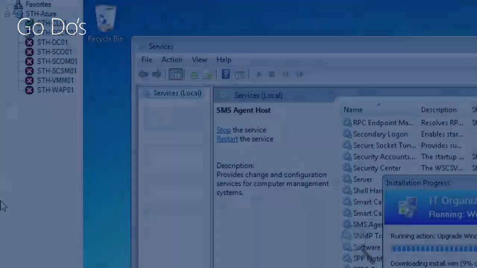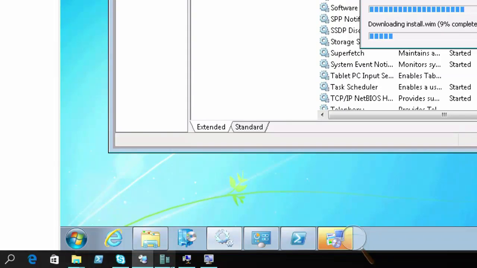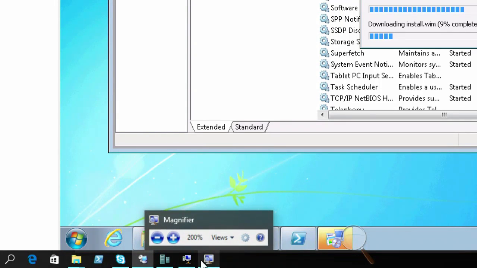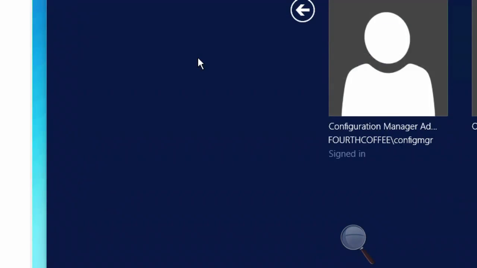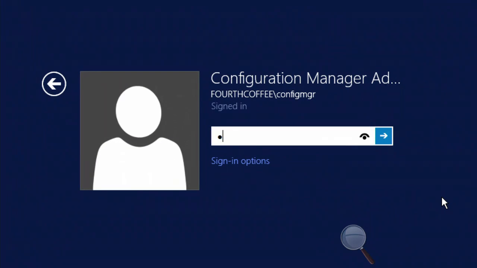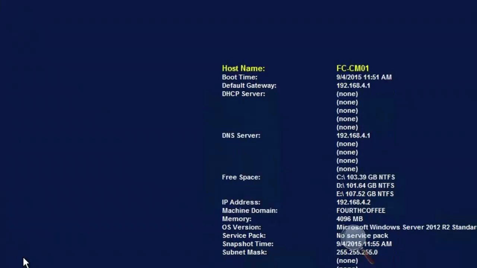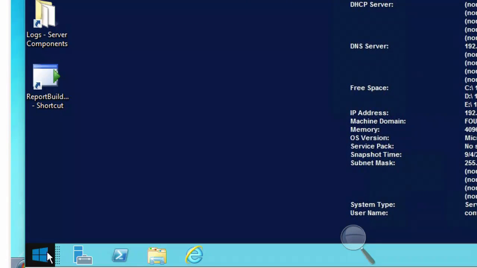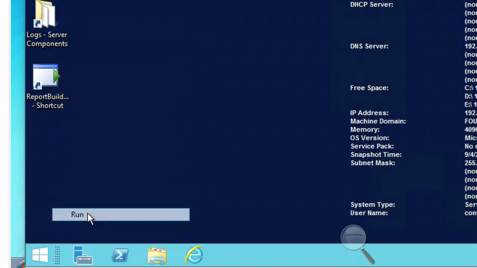Oops. Let me shift back. So I'm jumping into a different environment now. This is vNext. So please bear with me. Before I open up the management console, I want to verify that my services are up and running.